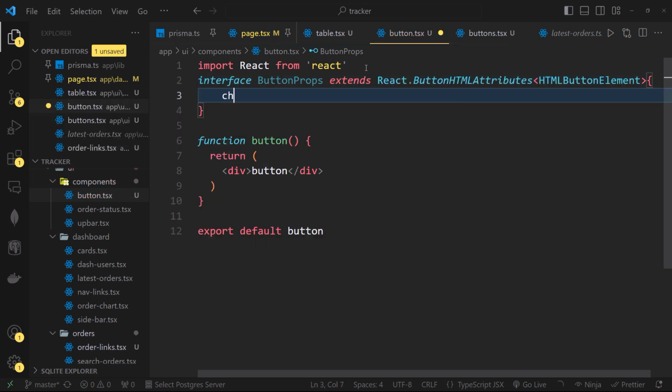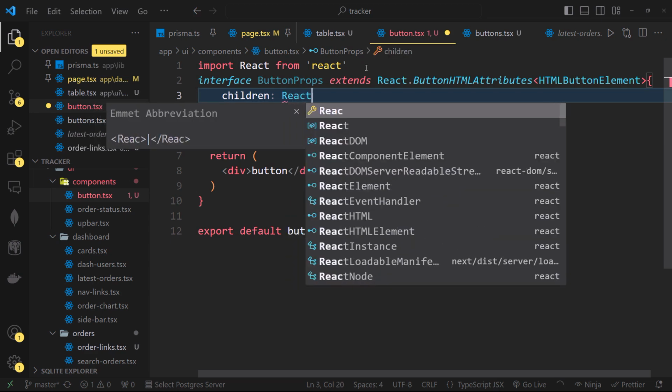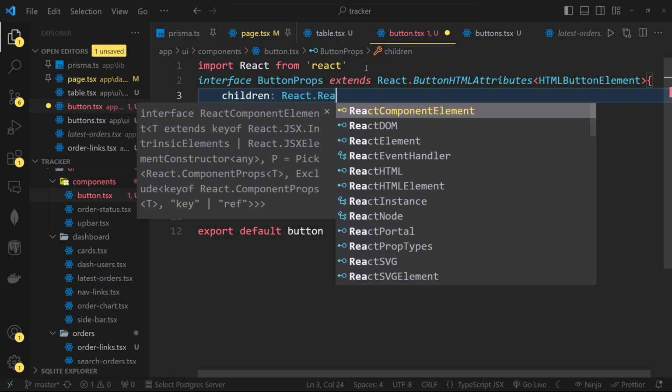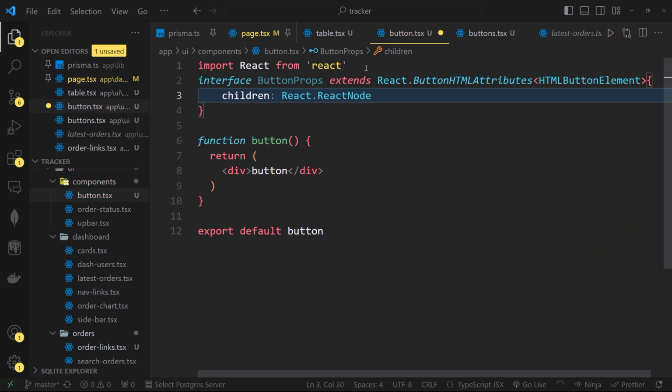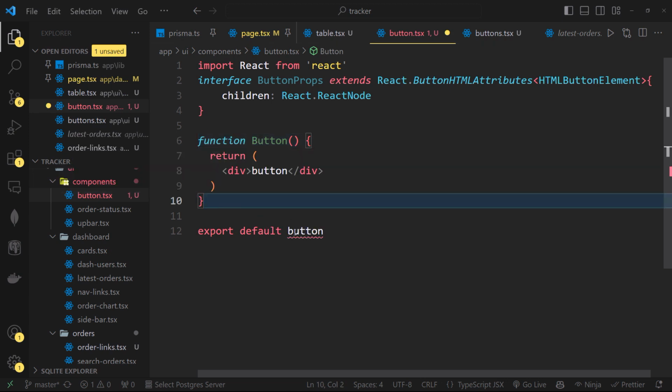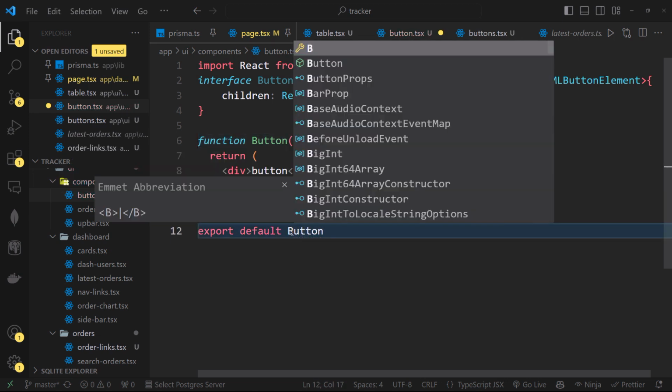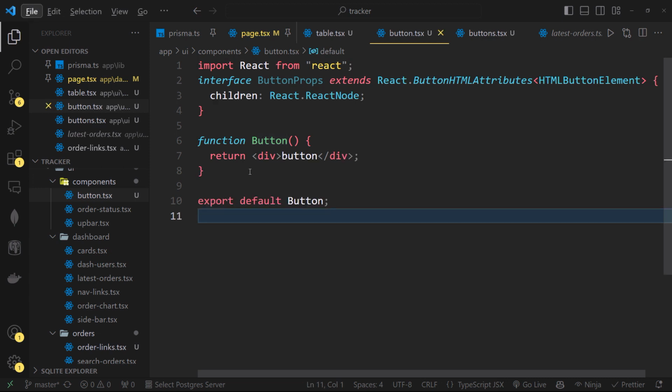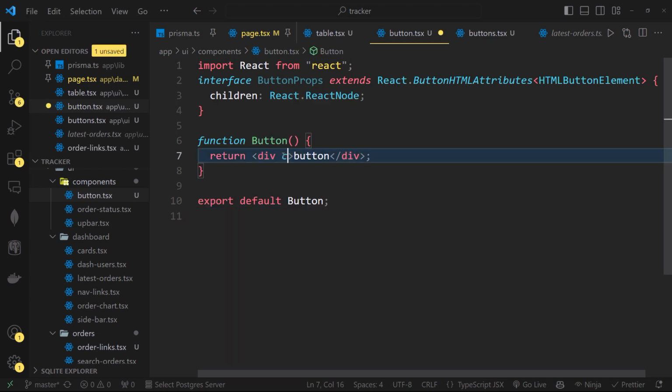Here I'll just say children. This is going to be of type React dot ReactNode. So here, since this is a function, this is a component here, I'll make it capital letter B, like this. And here I'm going to give some class names here.